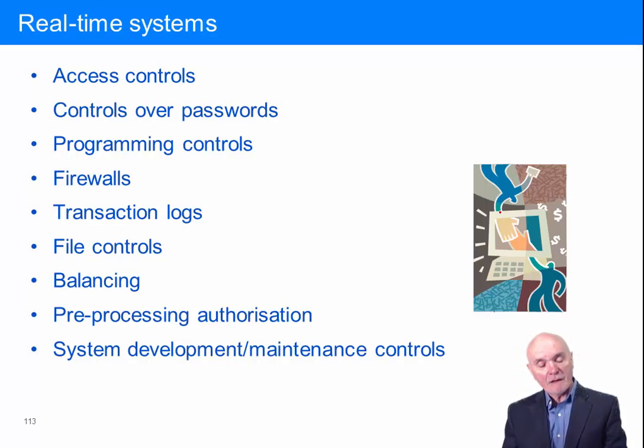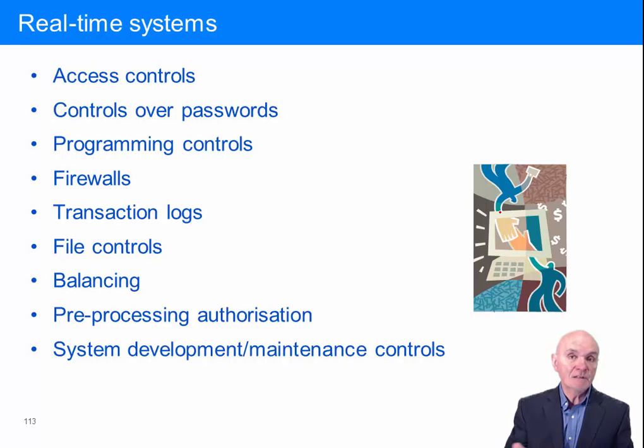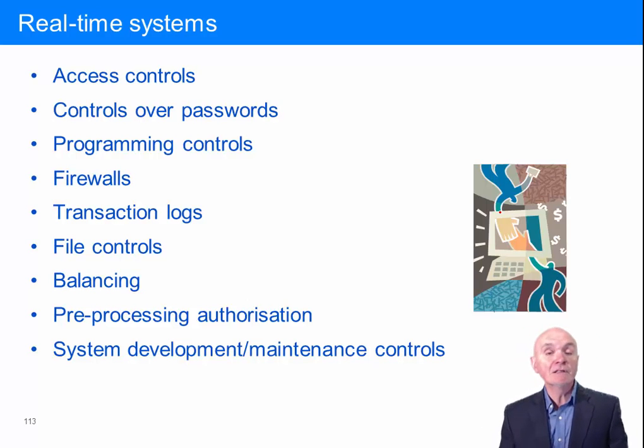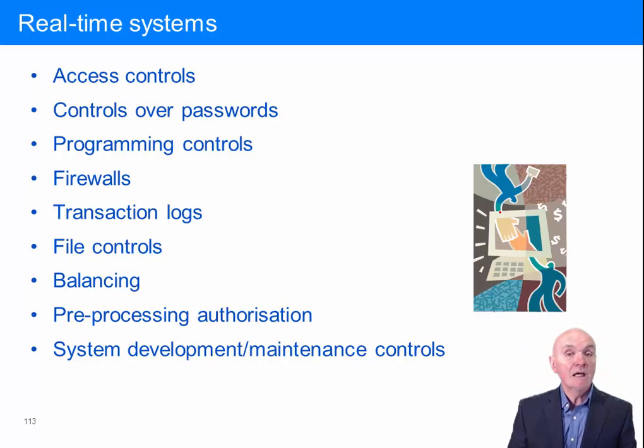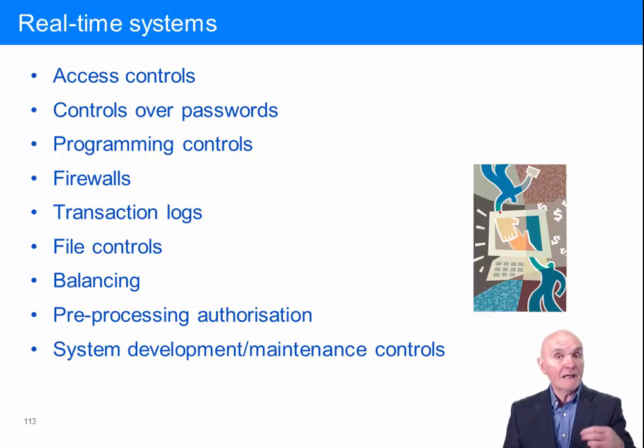Real-time systems. This is where most systems are nowadays. You log on and you can process a sales transaction in real time. A customer rings up and places an order. It's typed in real time and a dispatch is triggered. Internet systems, ordering over the internet, are very much real-time systems as well. If you order something from Amazon, Amazon immediately grabs the money from your credit card account, and the whole process of the picking and packing and dispatch of the goods is pretty well automated from then on.